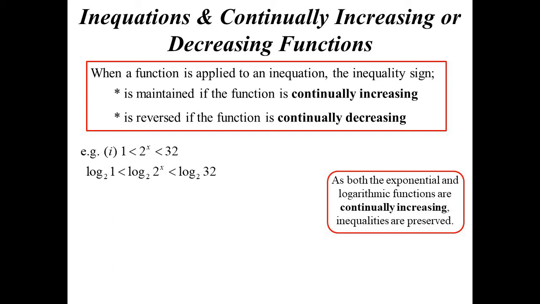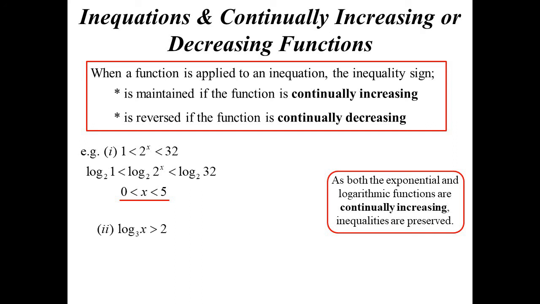So let's look at our equation now. Log of 1 base 2. 2 to the power of what is 1? 0. Let's have a look at the right hand side. Log 32 base 2. 2 to the power of what is 32? Hang on, what is it? 5. It's 5. Okay, I'll take you at 5. And the middle one just becomes x. Bang, we've solved it. x is in between 0 and 5.